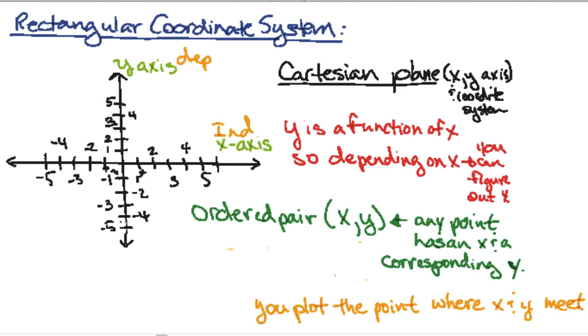Once you have an x and a y, those are referred to as ordered pairs. The way you plot an ordered pair, for instance point two comma three, you go out two in the x direction, then go up three in the y direction, and then put a point. That would be the ordered pair two comma three. If you were doing the ordered pair negative five comma negative four, you'd go first always in the x direction and then down in the y.